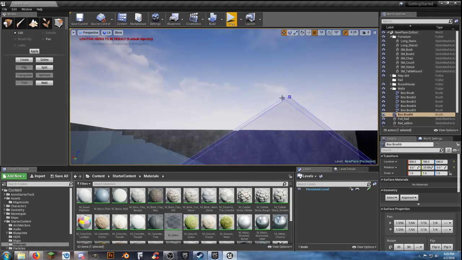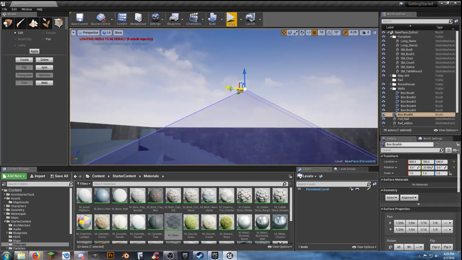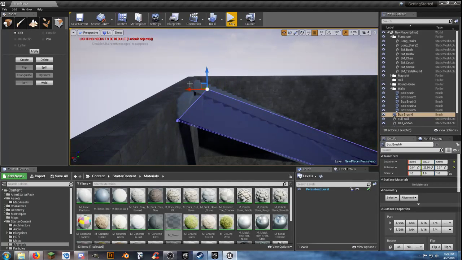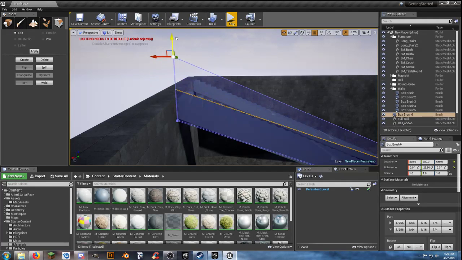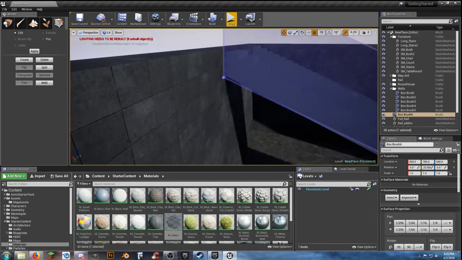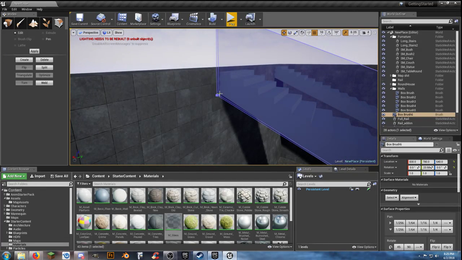So take your time and make some really cool stuff, and make sure you hit that save all button every so often, especially if you're the kind of weirdo like I am that turns off your auto save feature because you don't like it. So again, take your time, make it the way you want it, and then if you want to leave it the way it is, okay, go right ahead.